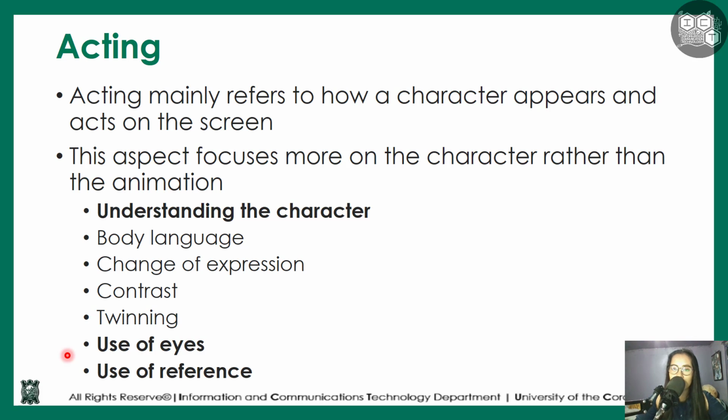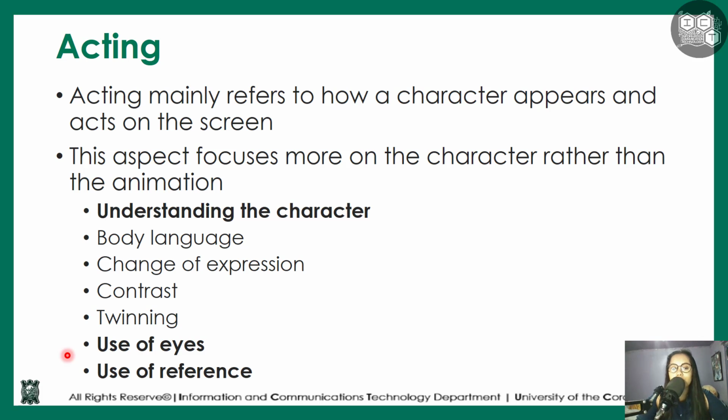Reference takes something and then utilizes it as inspiration, making it so that the initial reference is somewhat fitted to the character, or it's somewhat different to the character, and it really fits them. Whereas for copying, you don't really understand how it works. You don't really understand how it is integrated to the character. You just utilize it. And if you just utilize it without really understanding it in the context of the character, it looks forced. It looks out of character. So using reference in terms of acting is more or less an inspiration rather than just straight up copying.